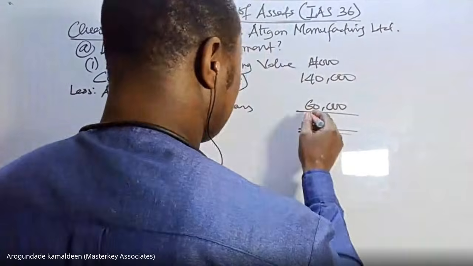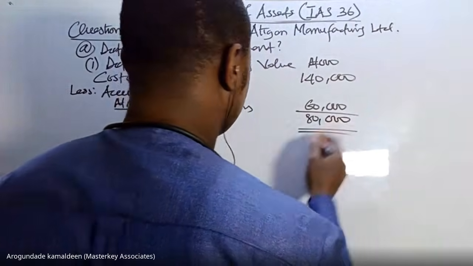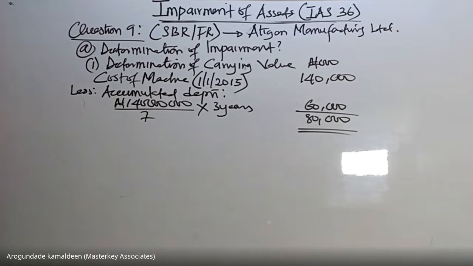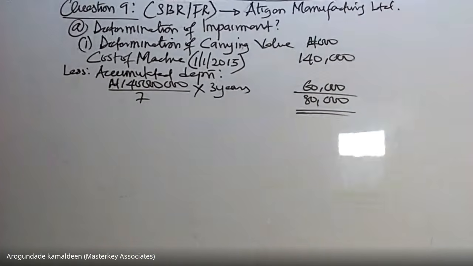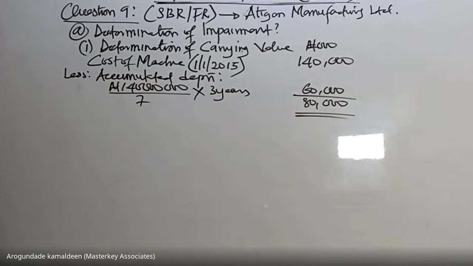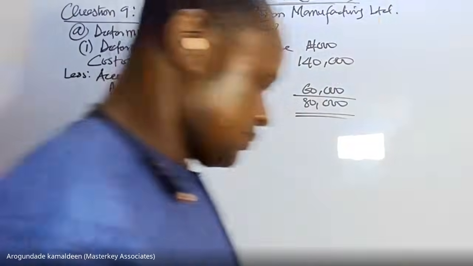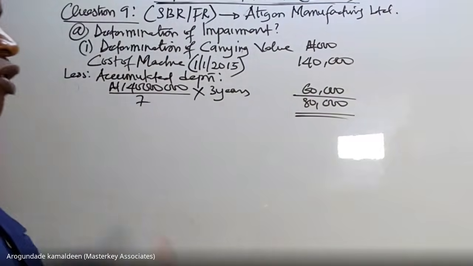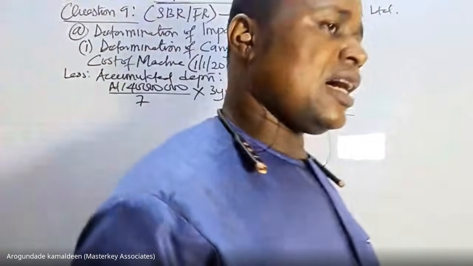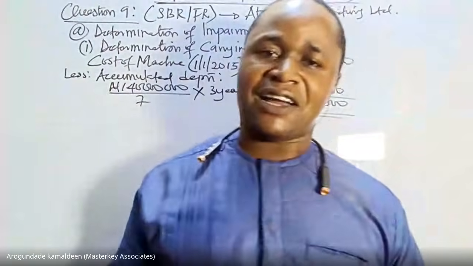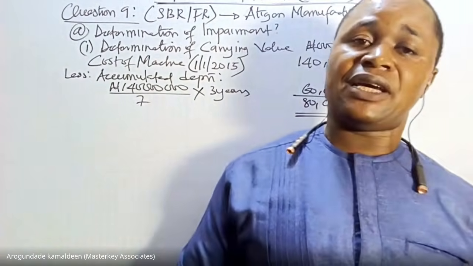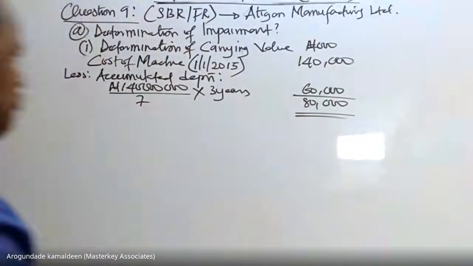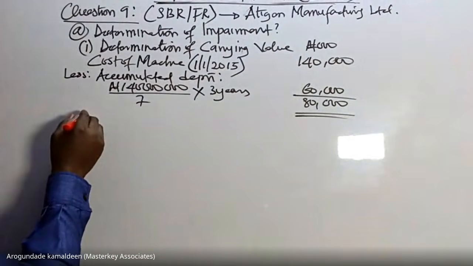That gives what? 80. The carrying value out there. So that is how we got the 80 you saw in the question. Exactly. Supposing that is not given, what are you going to do? That is my take. Now, we also need to know the recoverable value, and that is the higher of the fair value less cost of sales and the value in use. So we can also find the fair value less cost of sales.